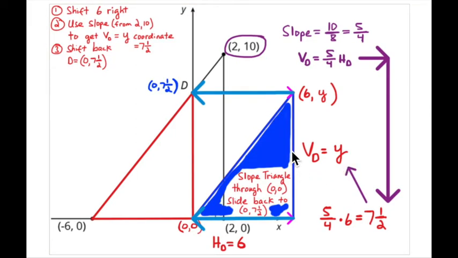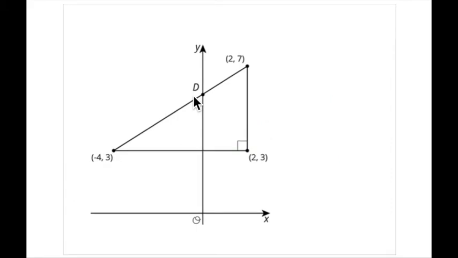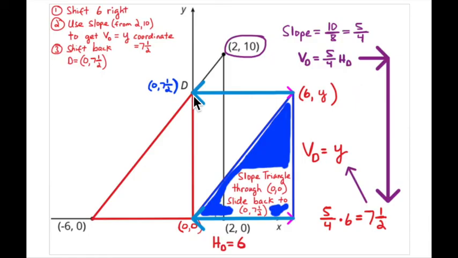All right. So now this is where we subtracted a negative 6, or we added a positive 6 to move it over to here. But now we're at this point up here. Well, we don't want to be there. We want to be at point D. So what do you do to get back there? You have to take these 6 units away. So that's where that shows up. You're adding 6 units to move it over. Then you have to take those 6 units away to move it back. So now the coordinates are back to 0, and we figured out the y coordinate is 7 1/2. This is tough stuff.